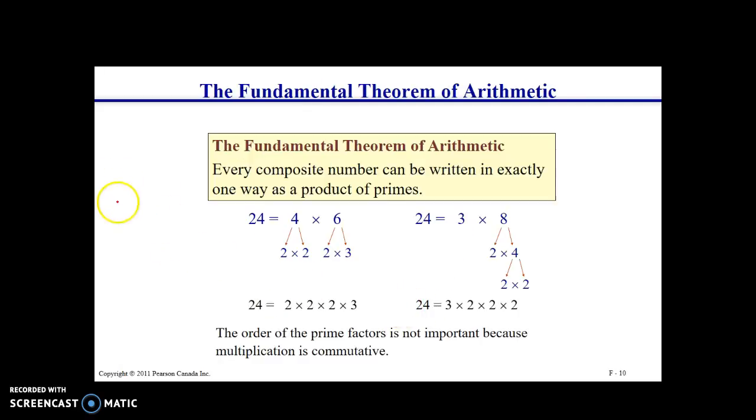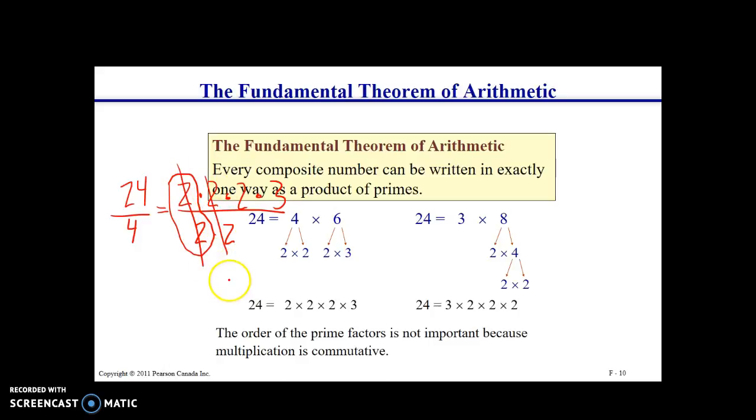Let me go back here for a sec. Let's say we have 24 over 4, and we want to reduce that fraction. Now 24 we've already broken down into its primes, so that's going to be 2 times 2 times 2 times 3. And 4 breaks down into 2 times 2. So here, because we have the 2 on the top and the 2 on the bottom, 2 divided by 2 equals 1, and we can essentially just get rid of it.